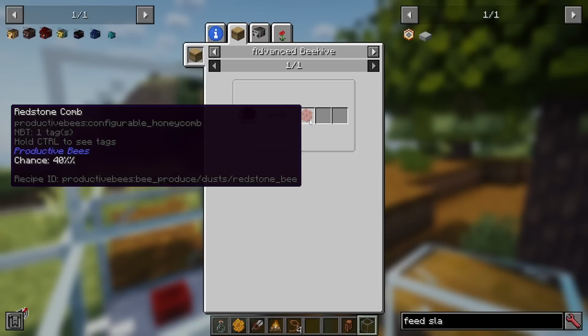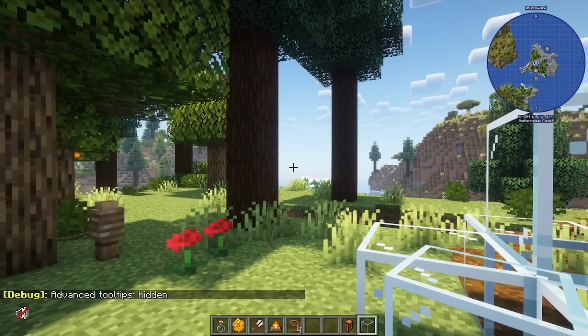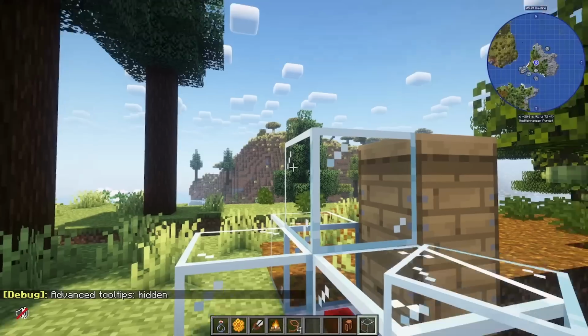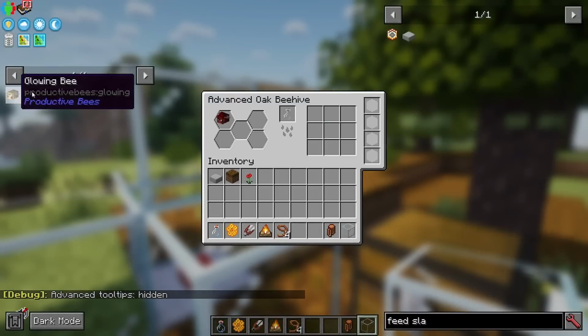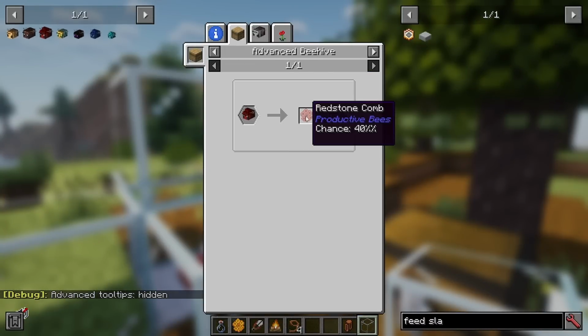I also have tags on, so I think it's F3H. There you go, advanced tooltips are now hidden. So if I have a look here again, there you go. It just says a chance of 40%. Don't know why it's got percent twice.